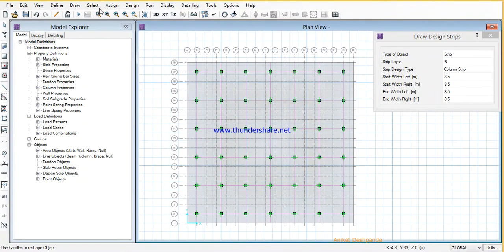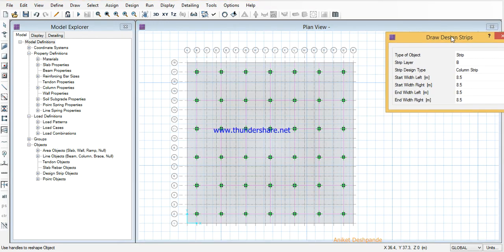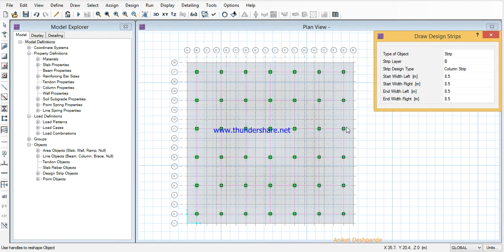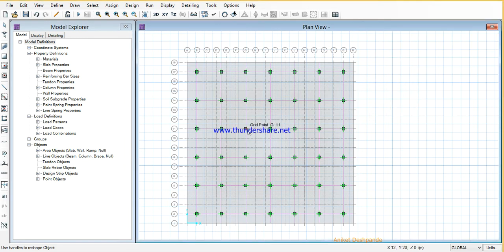Now once the design strips are drawn, it is important to assign the reinforcement values to the slab, the columns, as well as the design strips. So first we'll be doing for the slab.